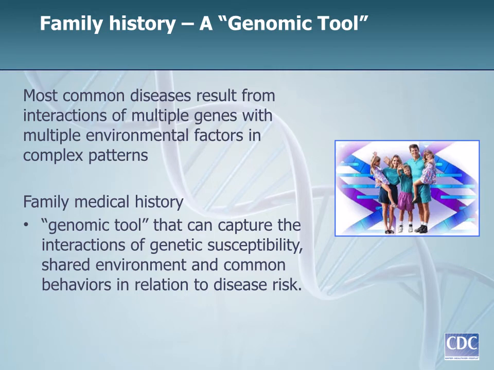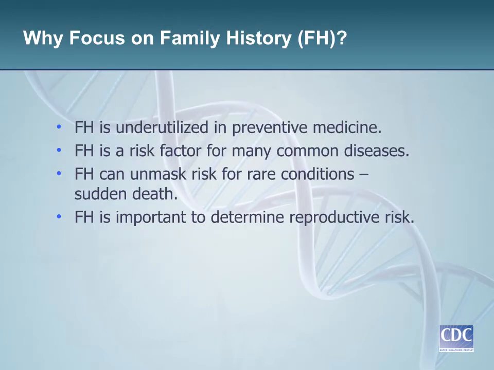I think we have talked about why family history is so underutilized in preventive medicine. Anywhere you go, whenever there is a patient admission, we need to ask them about their family history. When I go to my doctor, I tell them so many things about my family history, so my doctor can assess what I might inherit, even with my kids. In the same way, family history is important to determine reproductive risk. Diabetes, hypertension, many heart diseases, and cancer all run in families.